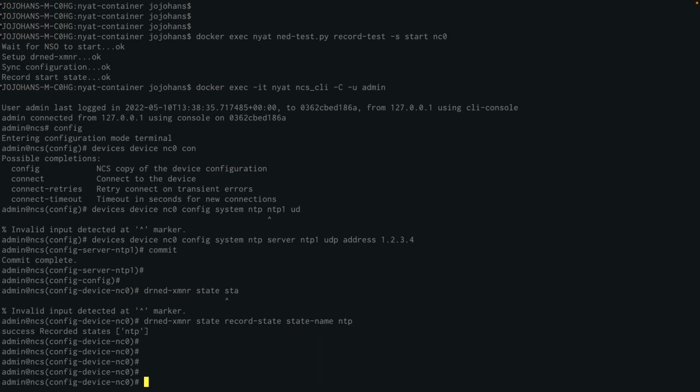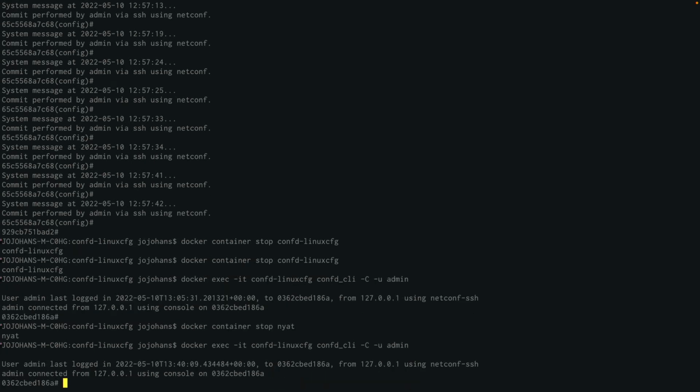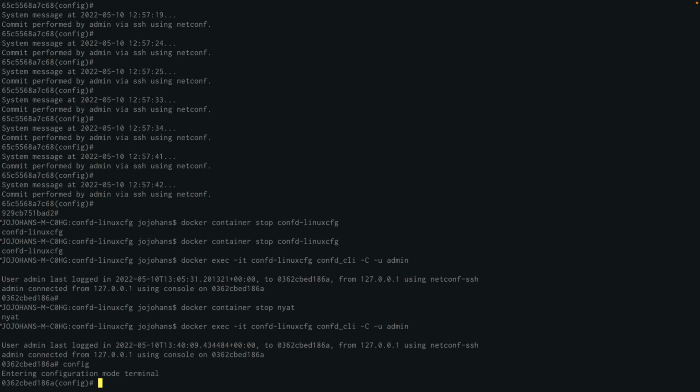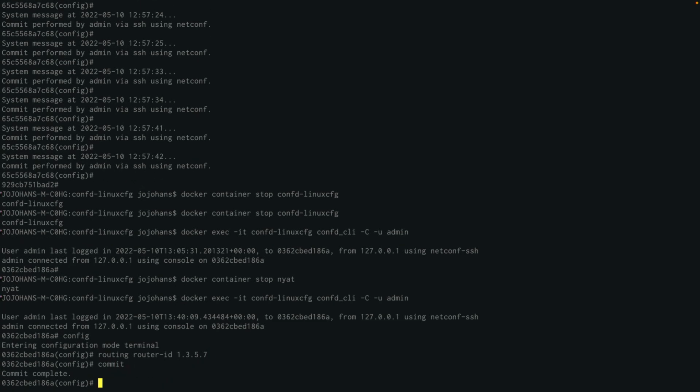Another way of achieving the same thing is to log into the device CLI and make configuration changes there, and then sync them back up to NSO. And what we do here is we do something else, router ID and something there. We commit this.